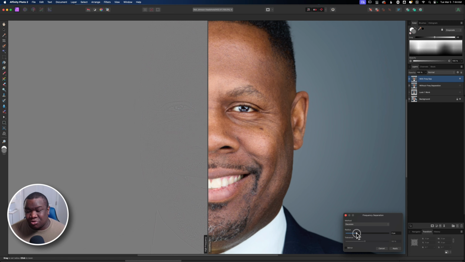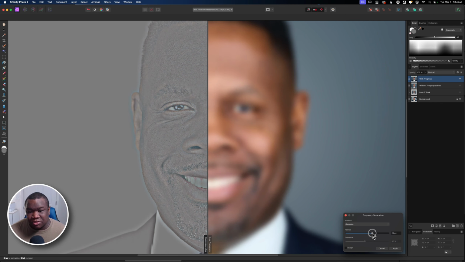And what we're dragging the radius slider for is to blur that. All right. So on his skin, I'm going to exaggerate it just so I can show you what not to do. When you do it like this, you're blurring way too much, and that's not what you want. The reason you don't want that is you can't really define structure here. All of the fine details are coming out on your high frequency layer, which is not going to look the most natural. It'll look okay, but it won't look the most natural.